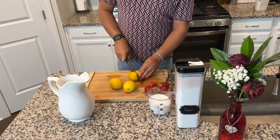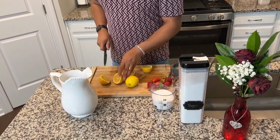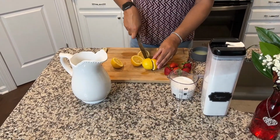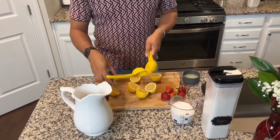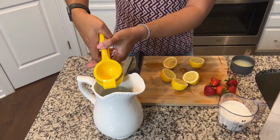So I got my three lemons right here, right? I'm gonna cut them in half. I've already rolled out my lemons to get all the juices flowing through each one of them. And I've got my lemon squeezer here. And I'm just gonna place it in there and get the squeezing.